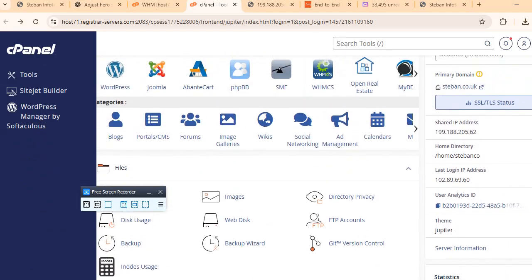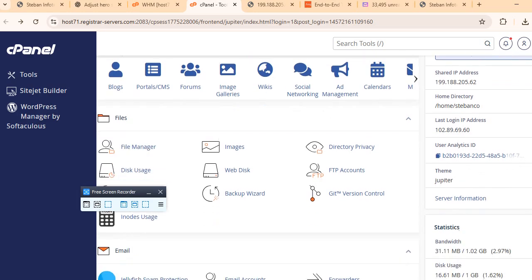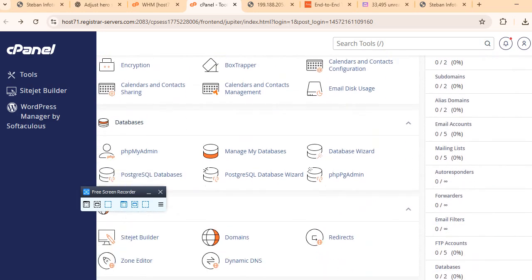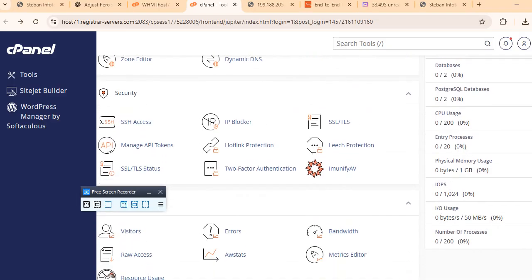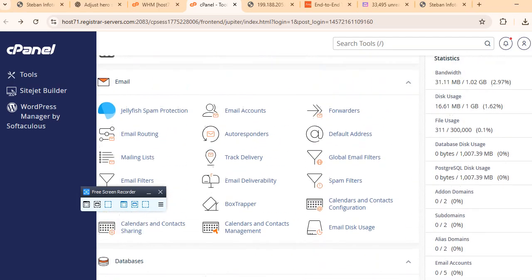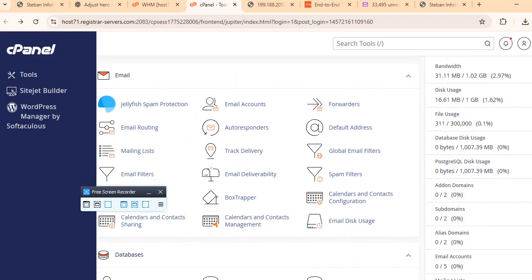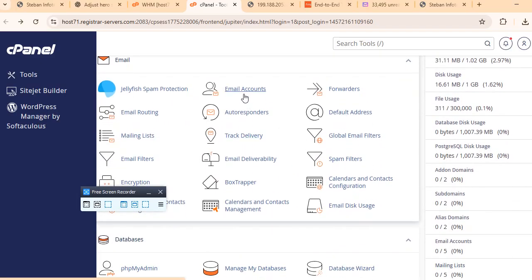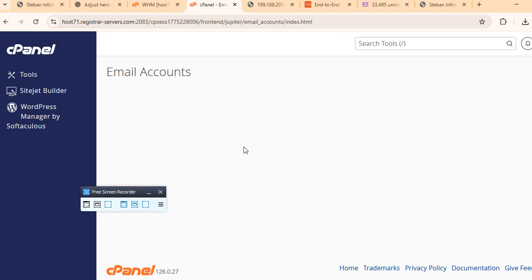I think I'm in the control panel for steban.co.uk. I can go to the email accounts and create admin.